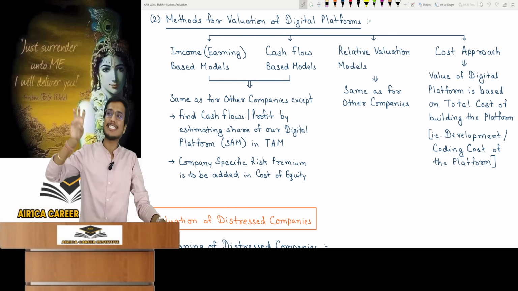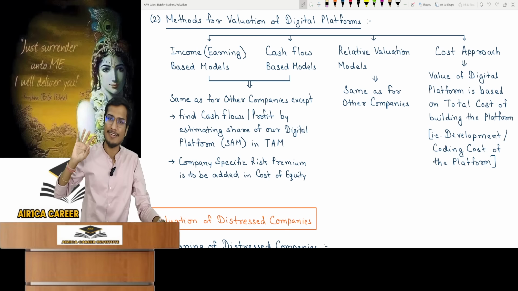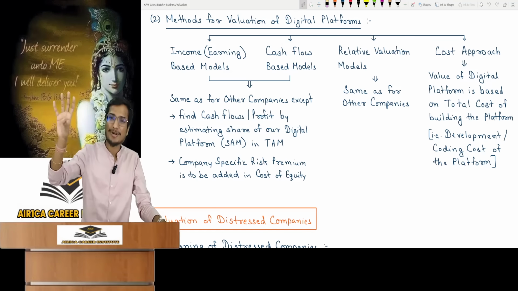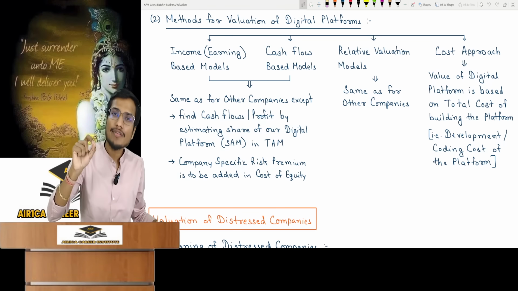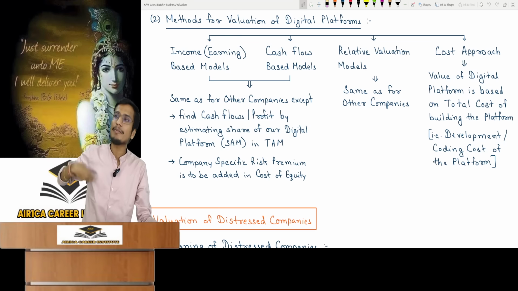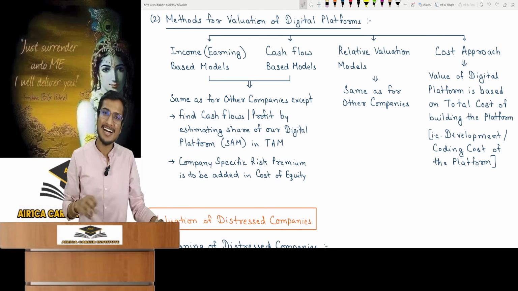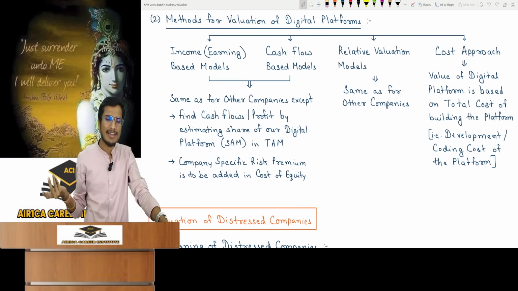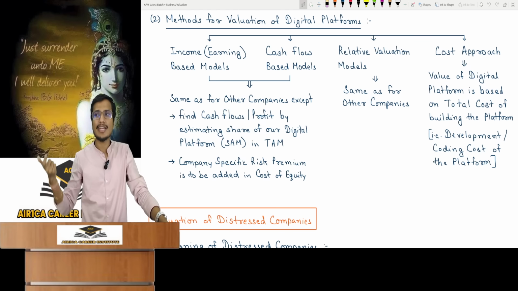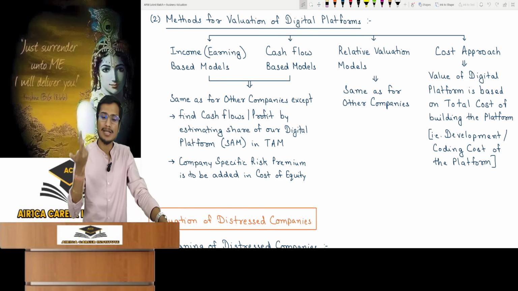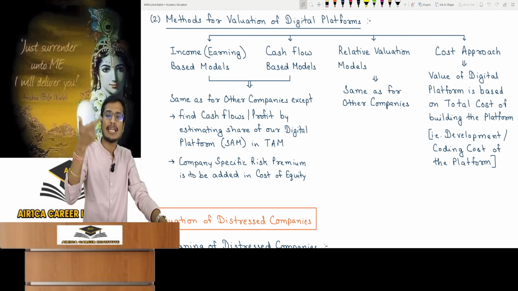You estimate your share in this. I estimated, sir, my share will be 20% of the entire market. So 20% of 100 crore is 20 crore and that's my cash flow. This is the method. So your share is called SAM, serviceable addressable market. It means out of the total market, what portion can I actually serve? What will my share be? That's called SAM. For practical life and for the exam, the most they will do is provide you with the cash flow in the question. The total addressable market is this much. They will tell you your share, maybe 20 or 10%, and you calculate the SAM, which becomes your final cash flow, and you then calculate its PV. This is the maximum modification. Is a separate question needed? No need, these questions appear.